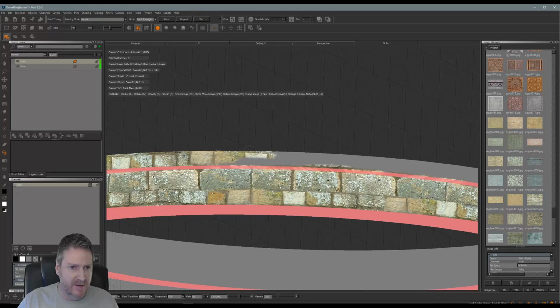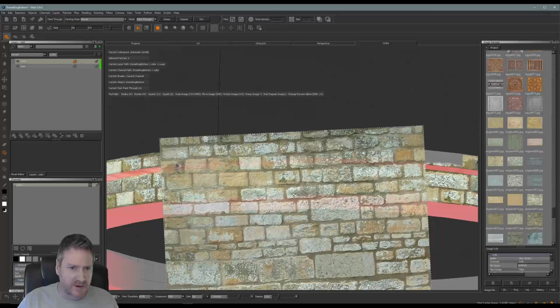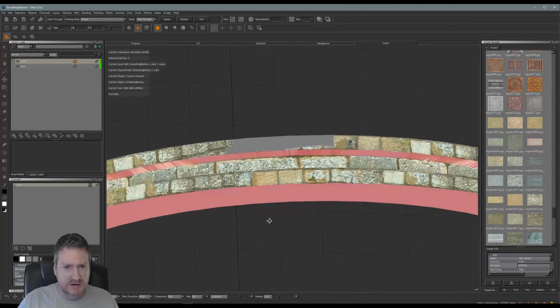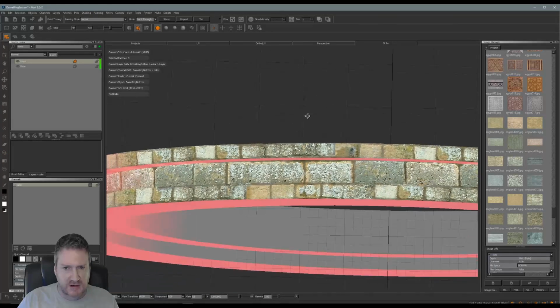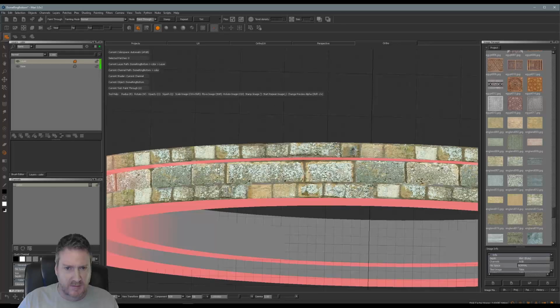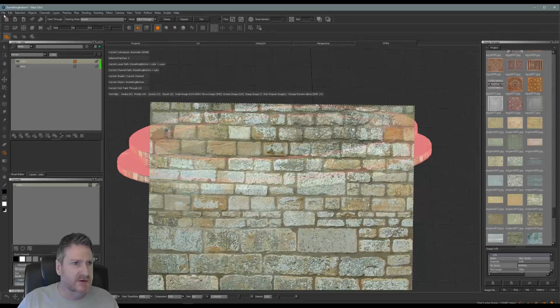Okay, we'll bake that in. Rotate it around a bit, move it into position. And paint that in, bake it down, rotate it around. Maybe we'll start with this one here. Bake that down, and we'll just join it up with maybe this one here. Okay, we'll bake that down. We'll zoom out a bit and save our project.